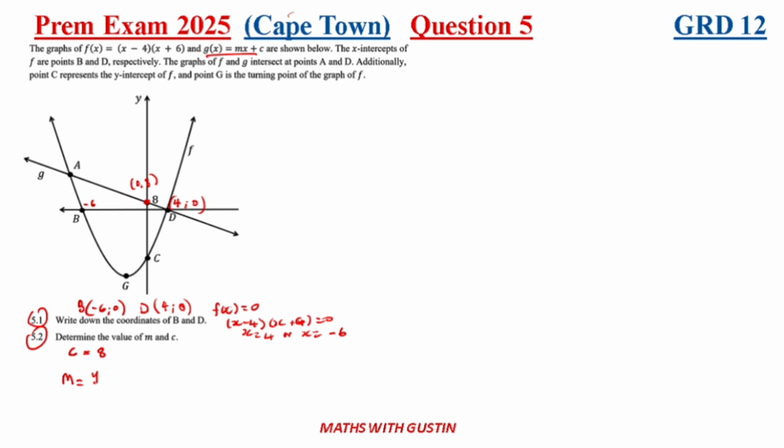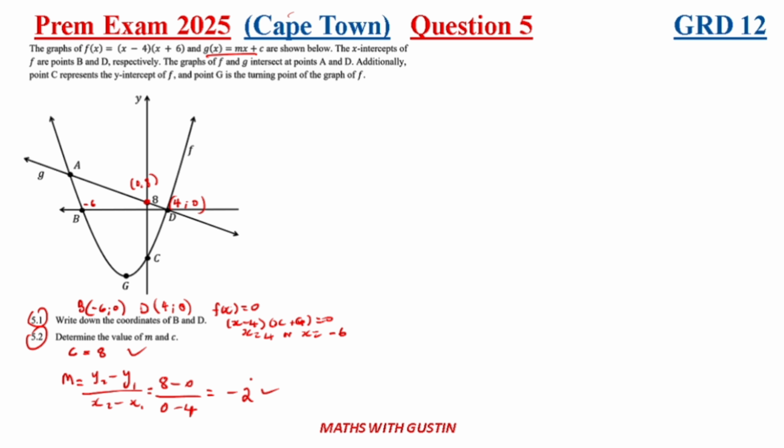You know the formula for the gradient, guys, from analytical geometry. I hope you guys are following. If you're not, let me know in the comment section below. Sometimes I tend to be really fast and some learners don't follow, but I'm hoping the pace is good. So m = (8 - 0)/(0 - 4) = -2. So we have c there, and m here, which is -2.